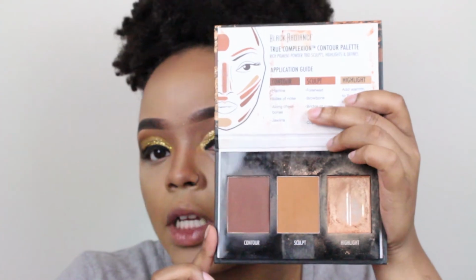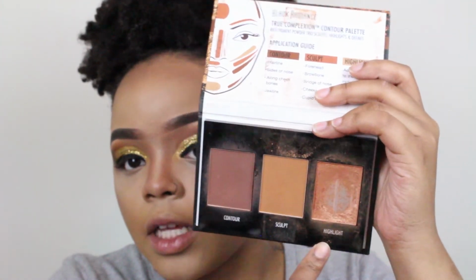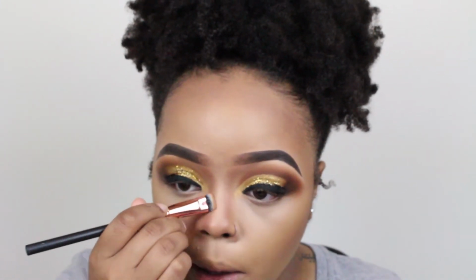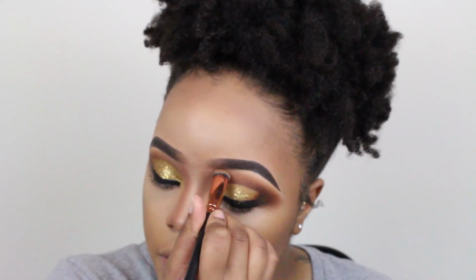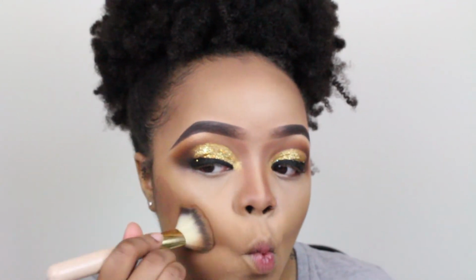Going to go in with another oldie but goodie, the Black Radiance Contour Palette, powder palette, and y'all see I done ran this highlight through. This was my first ever contour palette. Well, this one isn't actually my first one, but this is the one that I was using forever. When I first started highlighting and contouring, this was the only highlight I used, and this was the only contour I used for maybe a year or so. Snatched.